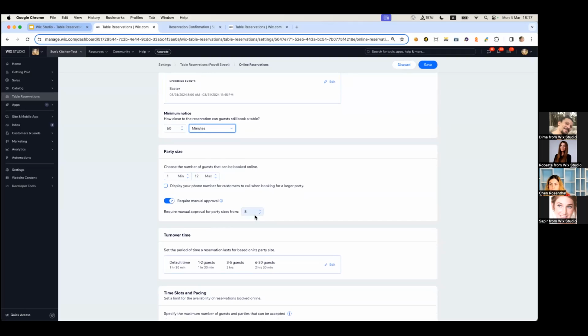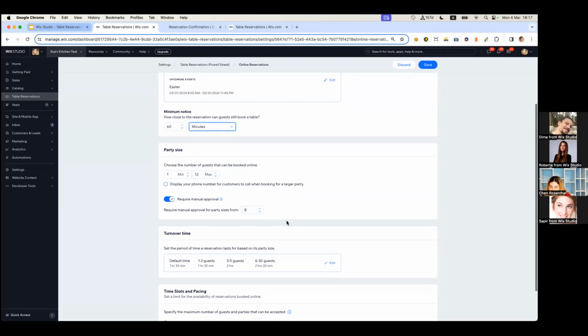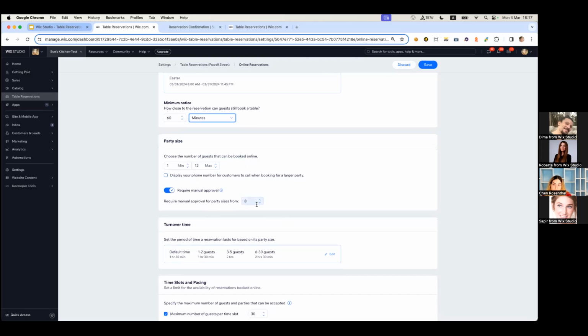So from 1 to 7, I send an immediate confirmation and the slots are calculated. But from 8 to 12, I'm just getting requests, and as a restaurant I can manually approve or decline the reservation. Of course, I can also work fully manually, put 1 here, and then everything will work manually. I will still be able to work with table management, but on the live site, slots won't be calculated according to the tables.